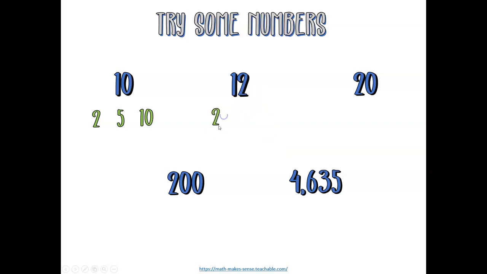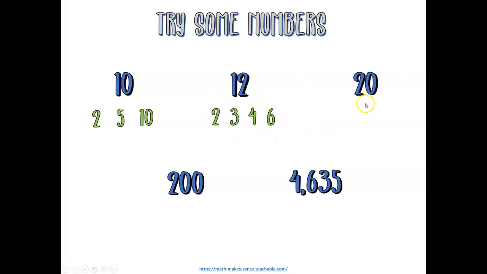12 is even, so it's divisible by 2. The digits add up to 3, so it's divisible by 3. You can cut it in half to be 6, and you can cut 6 in half to be 3, so 4 works. It does not end in a 5 or 0, so 5 does not work. It's divisible by 2 and 3, so 6 works. Jumping up to 9, the digits add to be 3, not 9, so 9 does not work. And it does not end in a 5 or 0, so 10 does not work. Okay, so once you get used to it, that's how quickly you can go through these answers here.